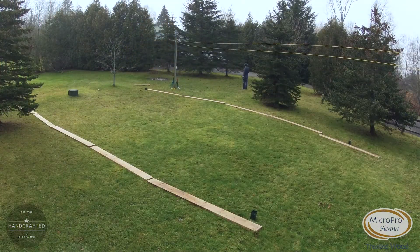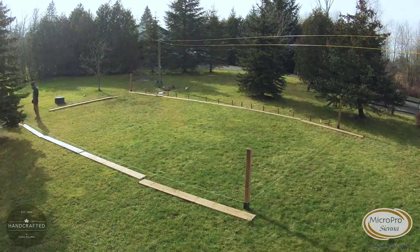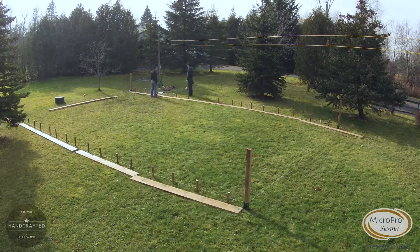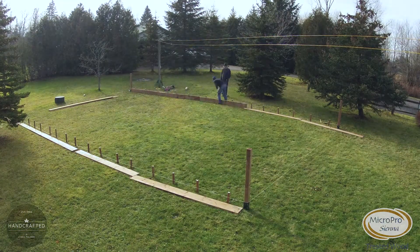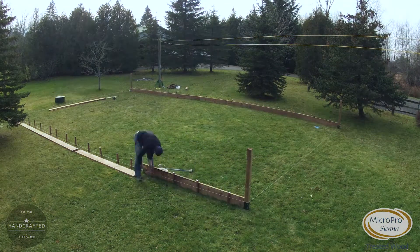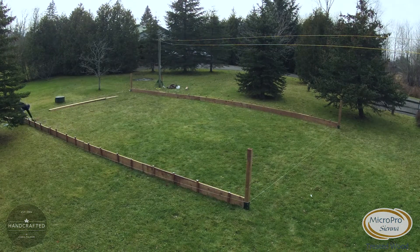For the skirt board, I'm using a 2x10. It will allow me to follow the different heights in the land so that if the water is 2 inches here and 3 inches there, I don't have to worry about it going over the board. I'm using pressure treated lumber as an investment because in the future I want to be able to use these boards over and over again. With regular lumber, the winter weather would cause rot, and since it's a big investment, we want it to last.